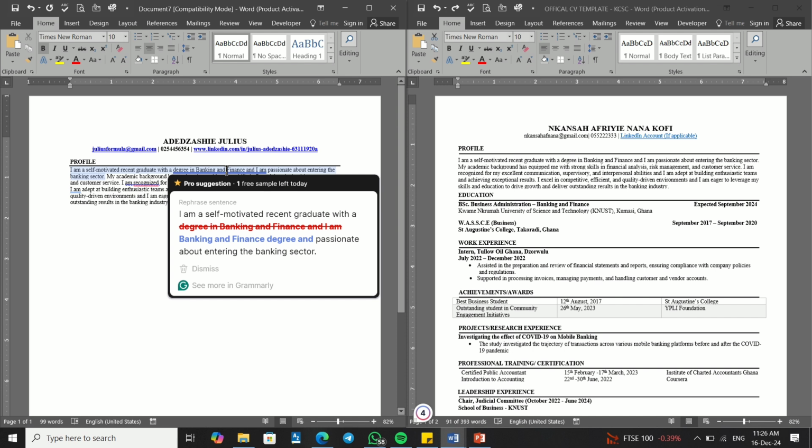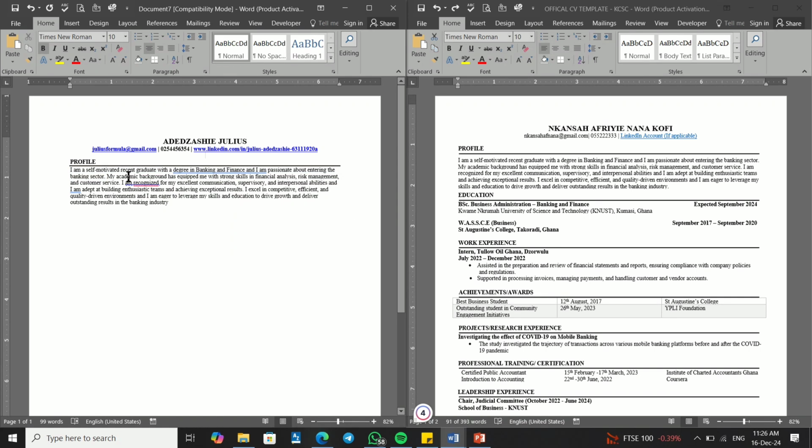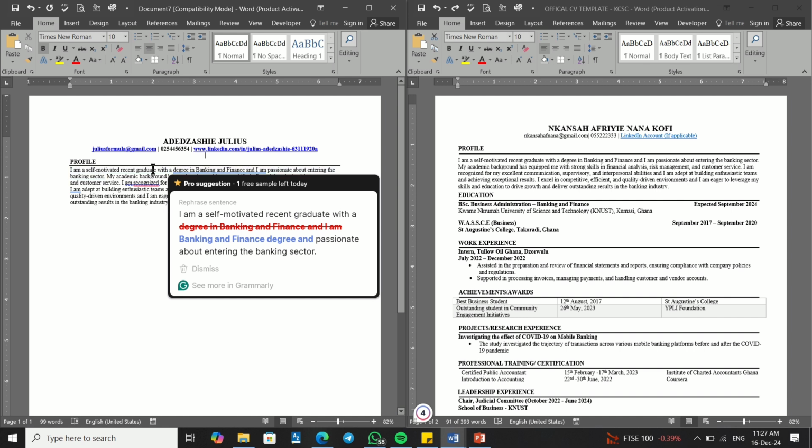Okay, the best thing you can do is that you use Grammarly to check all grammatical errors, because they give marks for that, and that can increase your chance of getting a very good mark in your final year thesis writing. So I'll advise on that. I also use that and it has helped me a lot to get a good mark in that. So I advise you to also install it to help you.